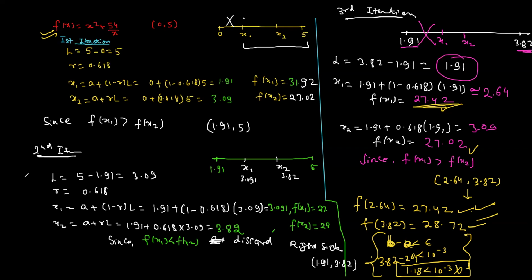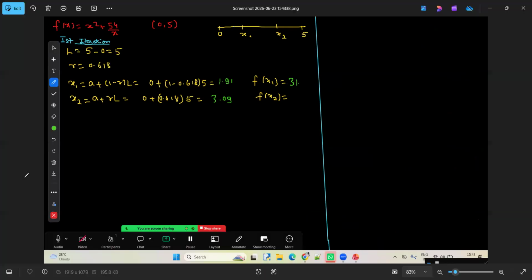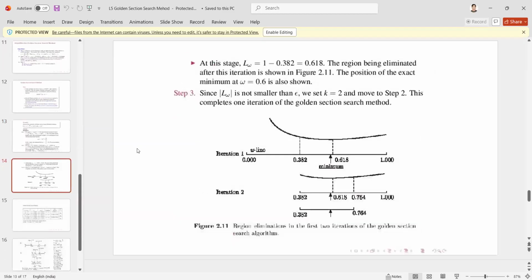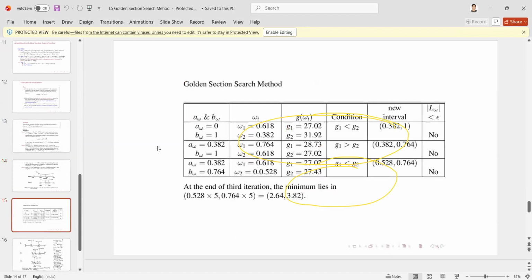Okay, so you can see here. I show you. See, the minimum value lies here. So at which interval will your minimum value exist? 2.64.